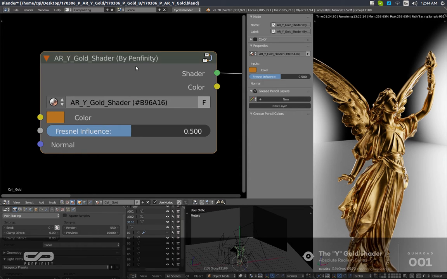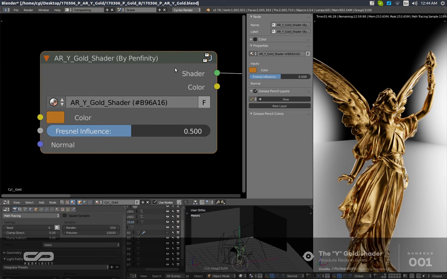Of course, you can go in it if you want to tweak. If you really want to tweak something, you can go in it, but I don't advise you because I do all the work for you. So trust me, you'll be able to create really amazing stuff with it.